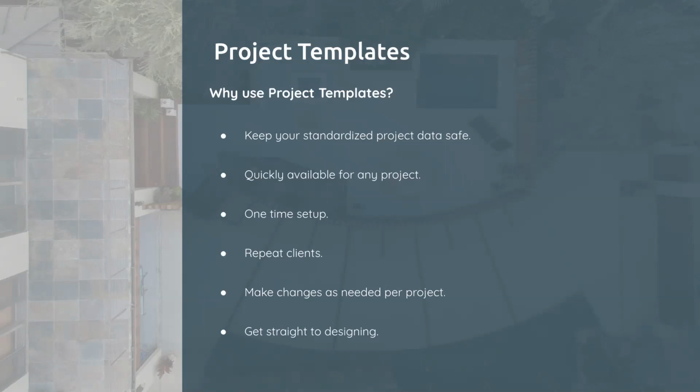Another reason to use it is that it's quickly available for any project. So when you go to start any new project, you can pull from that template and already have, say, your planting information already set up. So you don't have to assign it a cost again, assign it a new symbol, or any of the size options. All that is already set to it. And so you can basically just pull that information from the template and then start placing plants or site amenities or whatever you have saved into your template. And so if you set this up one time, then you might need to only set it up that one time for any project moving forward.